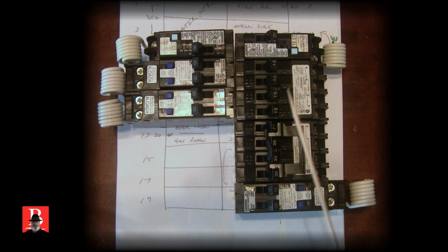The compressor in your refrigerator is a motor, so it probably arcs a lot. So we know that they're so important, except we're not going to put a fire alarm on it in case it nuisance trips, and we're not going to put a refrigerator on there in case it nuisance trips and somebody has to call their legislator fussing about why their food is rotten because the stupid breaker tripped.